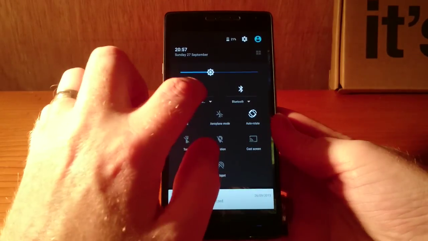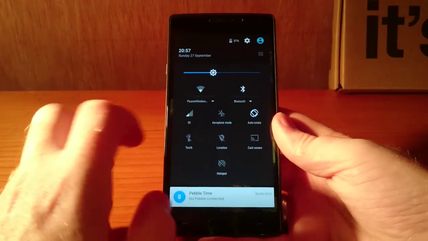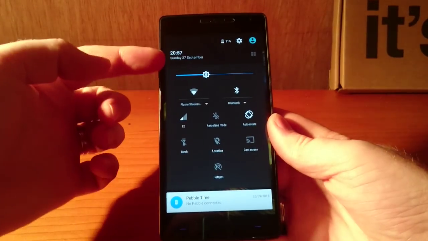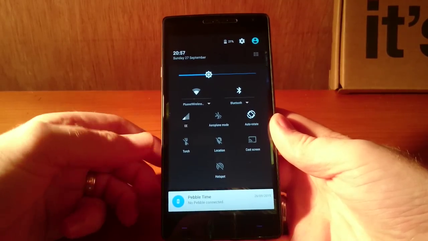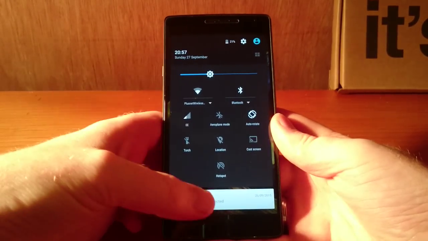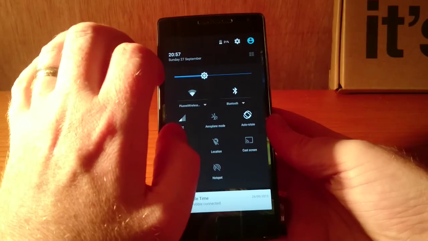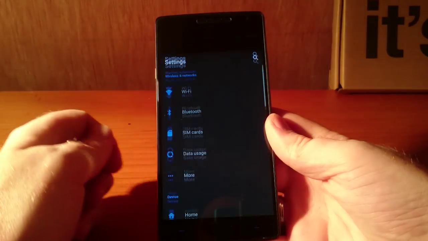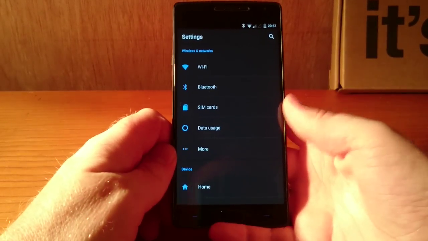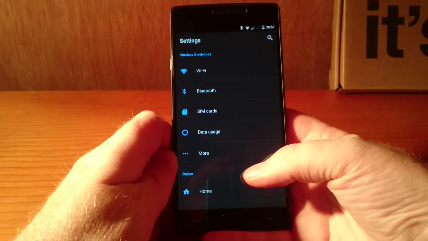And I can't find it in the settings now to show you, but we will just go back in. This is a quick launch menu here. Very, very useful. All the usual bits and pieces, as you would expect. And then you've also got your settings menu. There's a couple of little tweaks in the settings menu.